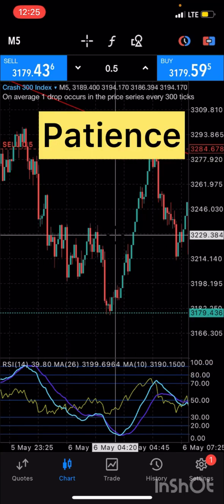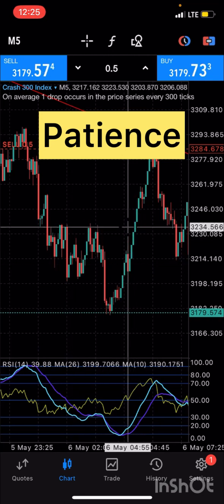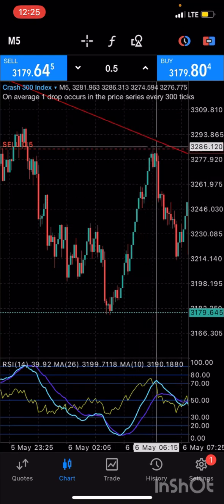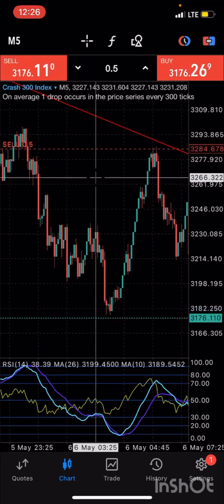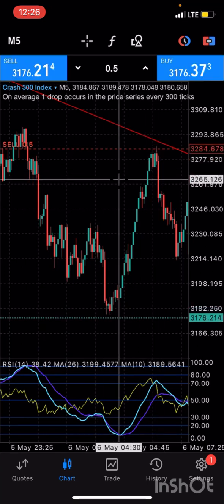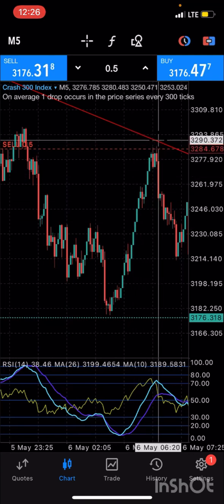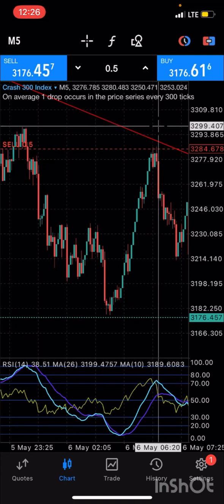Now check this out. You guys recall that the market was at this range. I said we were going to expect a small spike, but we want the market to get to this level before we give the trade to the VIPs, of course, which I did. Okay, that was another spike that just came in. So we waited till the market got to this level. Then I got into the trade, giving it to the VIPs, and I sold somewhere around this region.